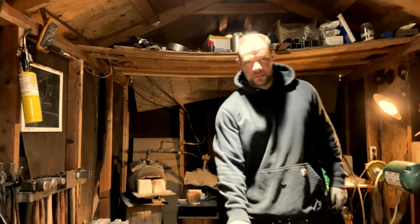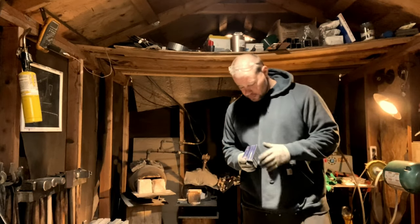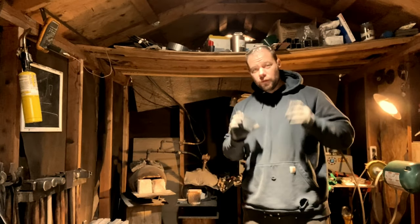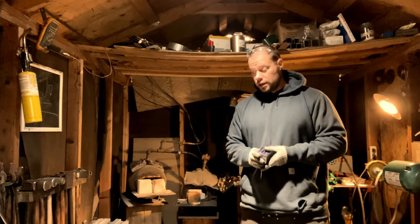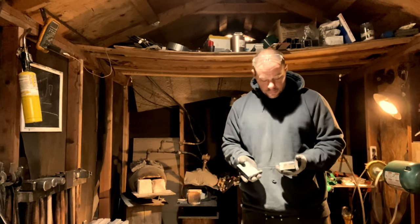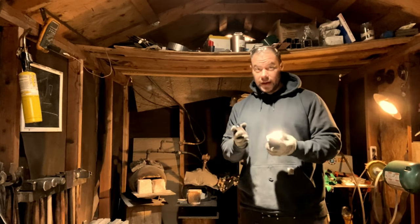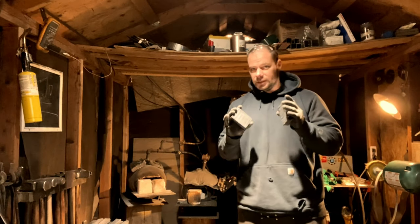What's going on, everybody? So today I want to forge out some felling axes. I'm shooting for at least a 3.5 to 4.5 pound head. I've never done that large of an axe before, so I'm kind of guessing on my material size.